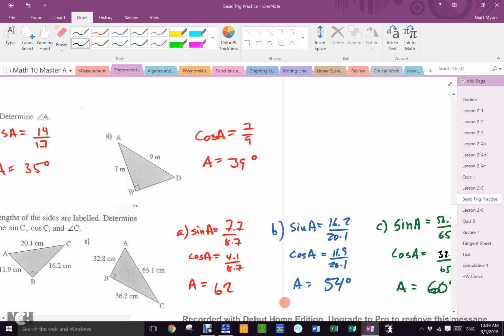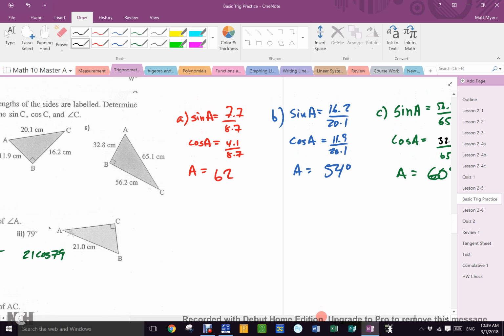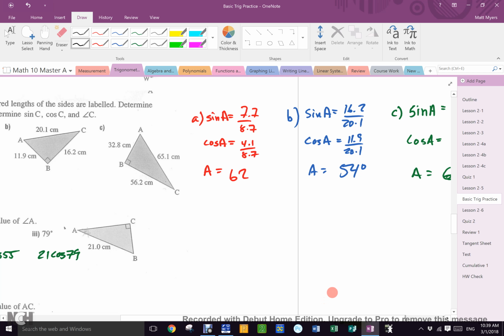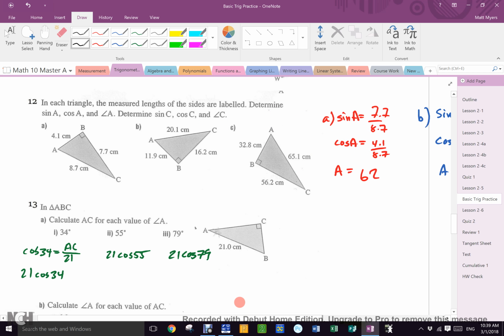Oh, crap. Okay. Well, it's the same numbers, isn't it? They're just reversed. So if sine A is that, then cos C would be the exact same. The opposite. Cos C would be 7.7 over the same. And the angles should all be the same. The angle should be 90 minus whatever A was. Yeah, that will work too. And then 13 is always the same.